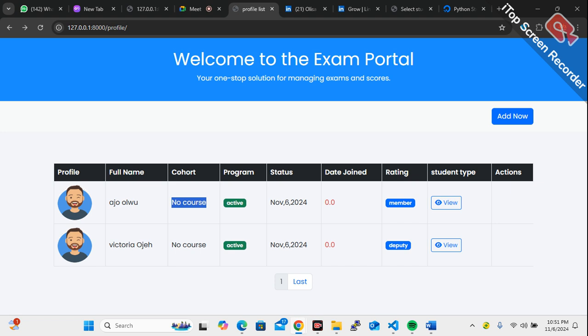Action is where we are having our views. That view button is our action. It's the cohort that we don't have. Once cohort is shifted to the right side, everything will work perfectly. You remember that we use an if statement in the template to display data if there is data, or just write that there is no data for that particular column.